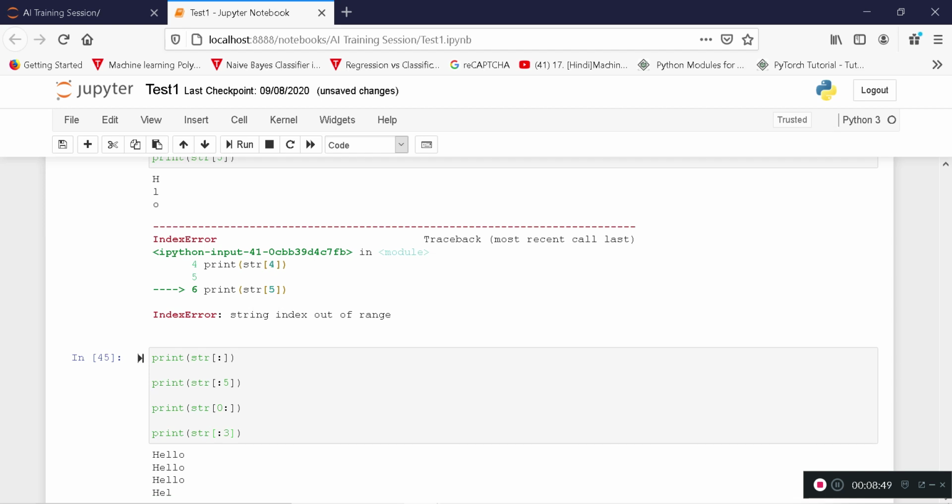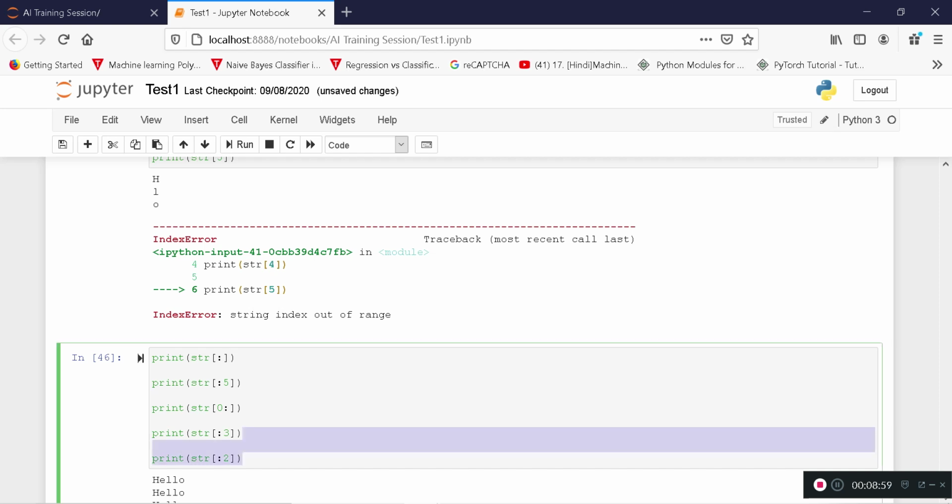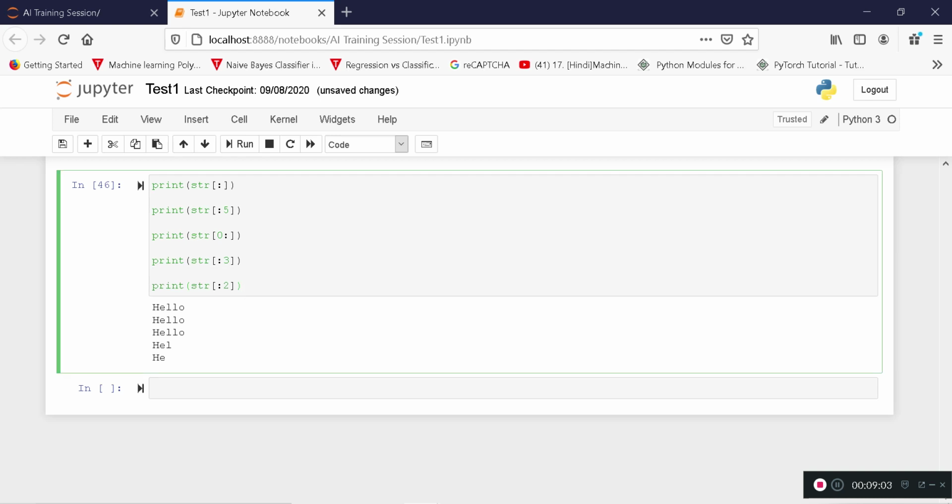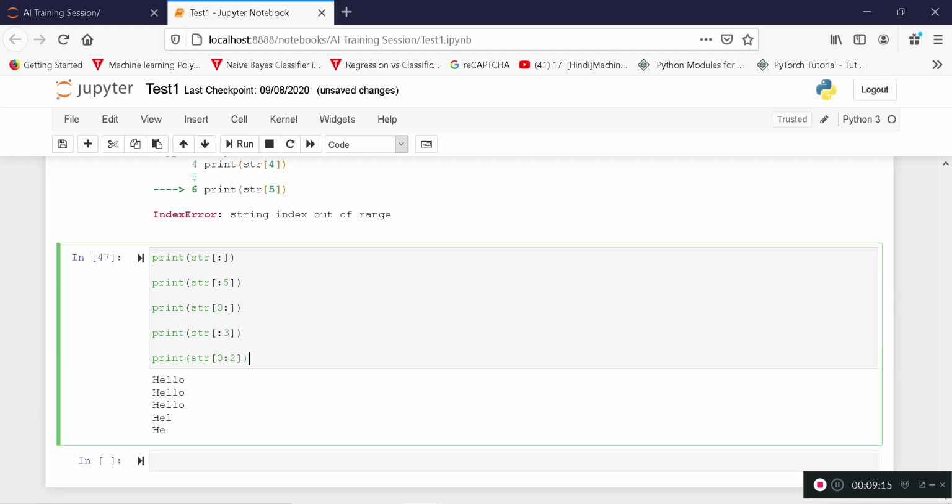We have hel. Print str[:2]. See what we have here: he. And instead of the empty start, we can use 0 here, and we'll have the same answer.